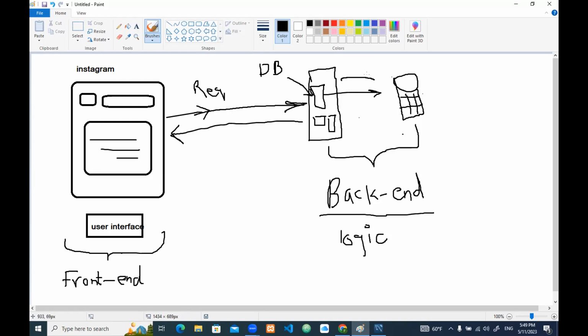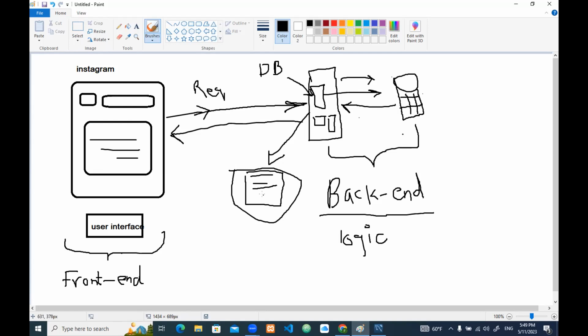To get the data from the database, bring it to the server, mask it, and put it inside some encrypted key or version. We can say they put it in a box, wrap it, and mask it so that nobody can see it except the user who requested this information, because inside that there might be a password, username, some account credentials, bank account credentials.